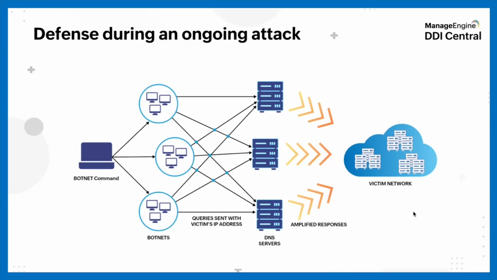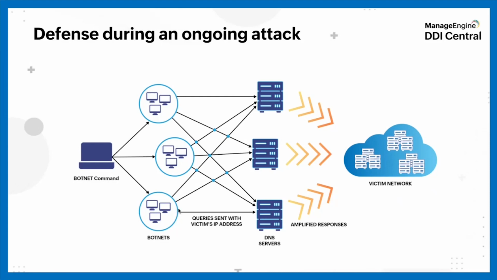Now let's dissect a common cyber attack scenario involving a botnet and discuss the defensive strategies that can be employed using a DDI solution. At the core, we have the botnet command center targeting a particular victim network in your healthcare infrastructure. It keeps sending instructions to compromised endpoints called botnets. These botnets then execute the attack by sending malicious queries to the DNS servers using the IP address of the victim. This is known as IP spoofing.